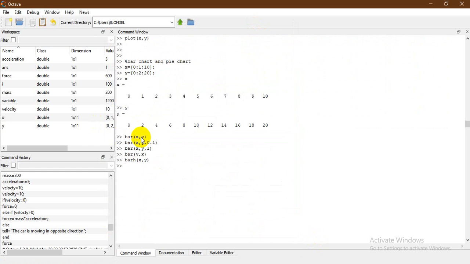Now we'll continue by learning how to plot the pie chart. So let's try to plot the pie chart. To plot the pie chart, the first thing to keep in mind is that the values you need to enter are just the x. There is no need of entering y again. The x values here are going to be the values that enter the pie chart.